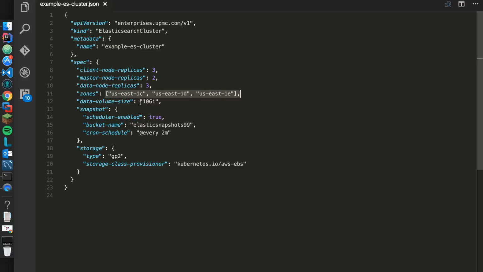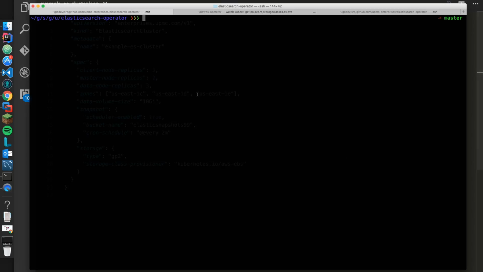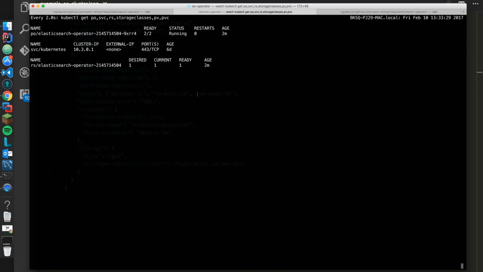Now within that, when we create these volumes, we're going to create them of this size. So I'm going to create a 10 gig volume. We'll enable snapshotting, so we'll turn on the manager, and we'll dump those snapshots to this S3 bucket, which we just saw. And we'll set up a cron, so we'll say, hey, every 2 minutes, let's snapshot the indexes out to that S3 bucket. Also, you can define the type of EBS volume you want. General purpose is what we'll go with. And then here's the provisioner. Here we're going to do EBS volumes, but we can also set it up to do Google's cloud volumes as well. Okay, so let's go ahead and create this and see our cluster come through. Again, we have nothing in here now short of our operator running.